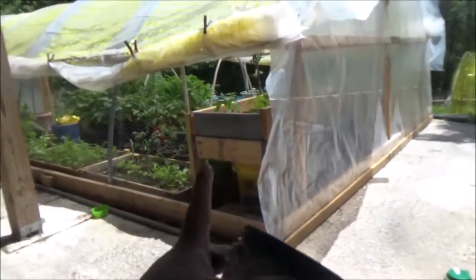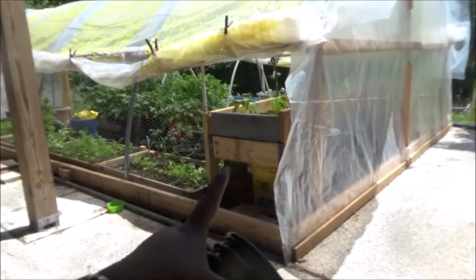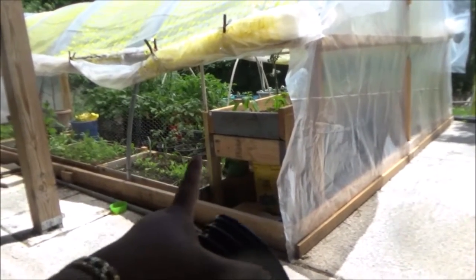I'm going to bury them this deep in some Bonnie pots that I save every time I buy a plant at Home Depot or Lowe's or wherever. We used to store them in the garage in a box, but now I have the grow house and I've been storing everything under the planter beds.